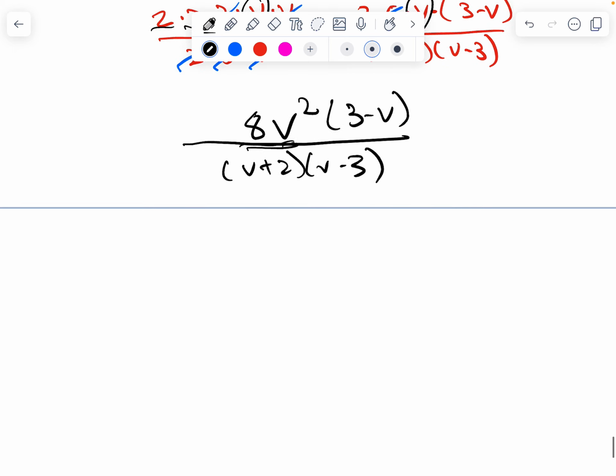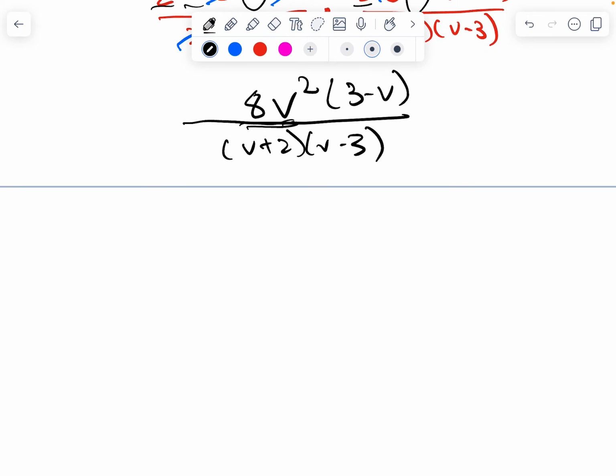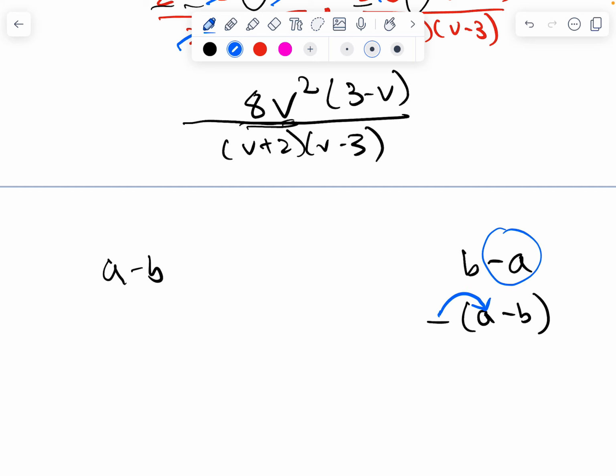Now there is a trick here, and the trick is this. If you ever see something like a minus b, and over here b minus a, and you're like, they're kind of the same, but they're kind of different. If you want them to be in the same form so they can interact, all you got to do is put a minus in front of this one, and we're going to change that now to a minus b. And let's just prove that that works. Negative a is right here, negative a. And the negative reaches over here and hits the negative b. Negative, negative b is a positive b. So those two are equivalent.